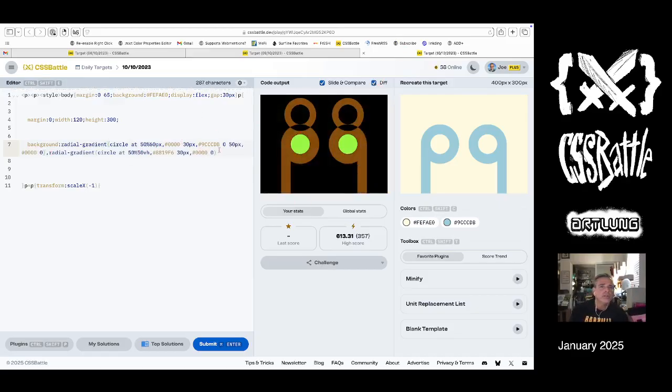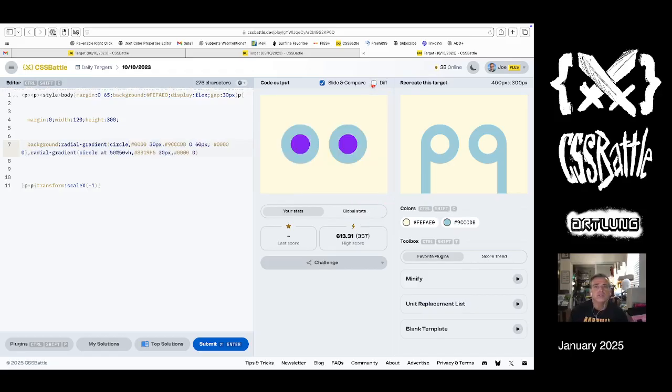Needs to be a little thicker, huh? And then we need that circle to come down. And in fact, if we just put it in the middle by not having an at, is it in the right place? Yes, it is. That's great. And I guess we don't need that purple now. So this guy's no good. There it is.